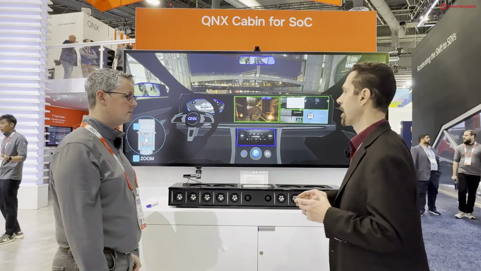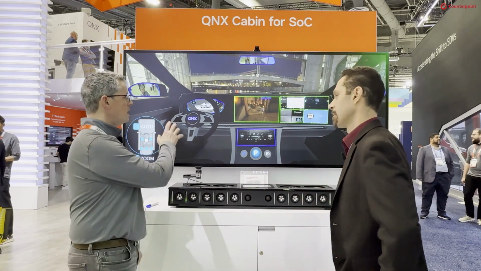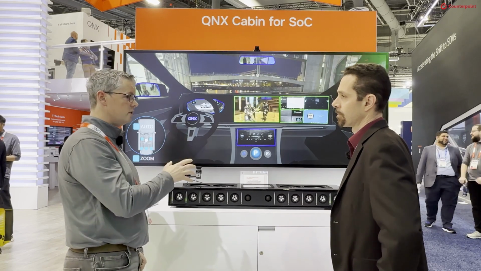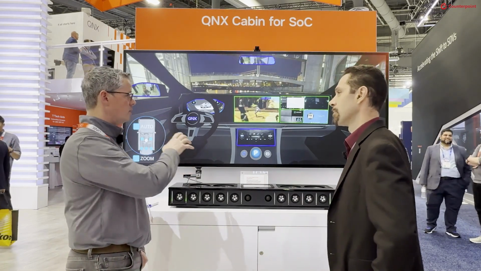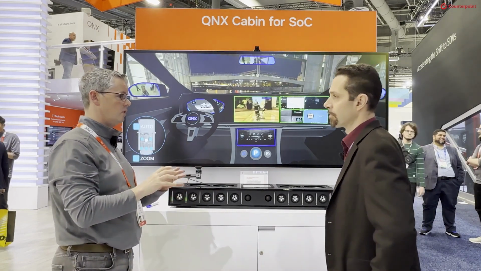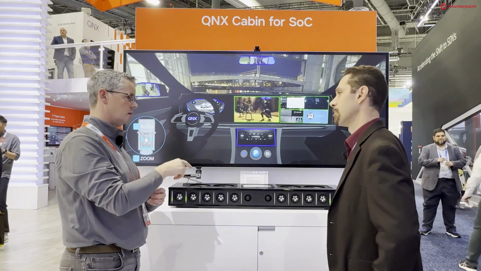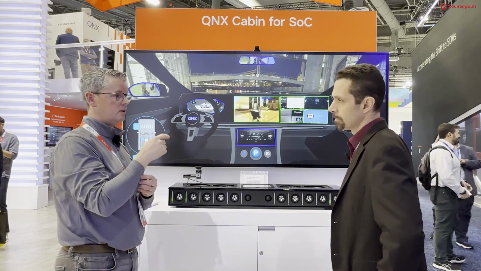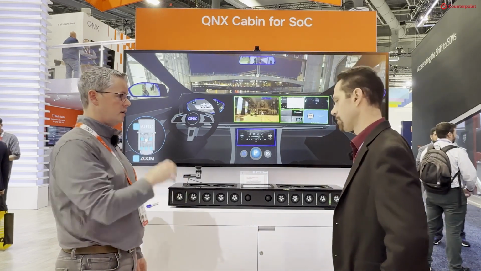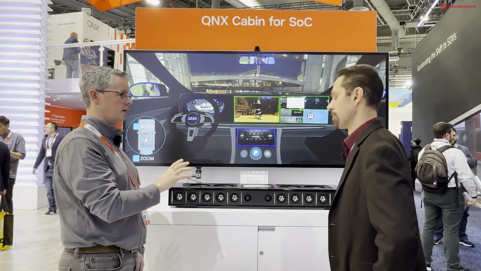Can you talk a little bit about some of the key QNX enabling technologies that are part of the overall QNX Cabin solution? So key technologies, I mentioned that we worked with Google for about 5 years now with VirtIO. All of this is AOSP, so it's a stock version of Android. It's as vanilla as you can get. We've developed components inside Android and pushed it back to the trunk, so to speak. And when they came out with Android 14, we were good to go. It already was just kind of a drop in.